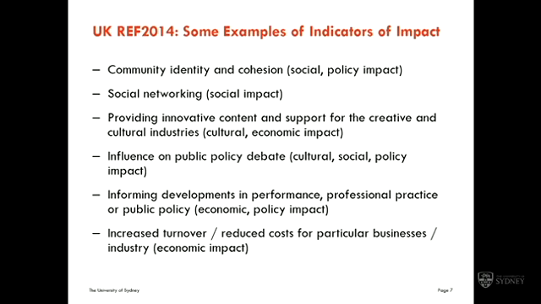Publications analysing these case studies have also started sprouting and give you an interesting insight into some of the pathways used. This list shows some examples of indicators of impact addressed in the 2014 exercise and how they're categorised. The main categories are social, cultural, policy and economic. Here are some examples that might start you thinking about your own work and your own discipline, and how you might start to think about impact and move forward.